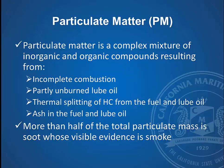And again, if we end up going into scrubbers, one of the things the scrubbers will do is remove this particulate matter from the exhaust stream, and scrub that out of your exhaust gas. They are planning to collect that material, which would form a sludge that you would carry on board and discharge at port. Though, like I said, burning clean fuels, specifically burning natural gas, would virtually eliminate this problem.